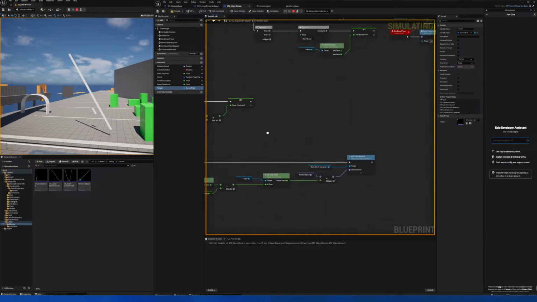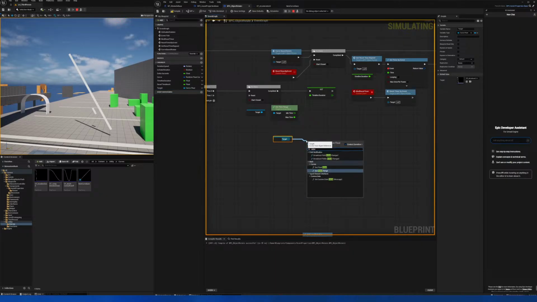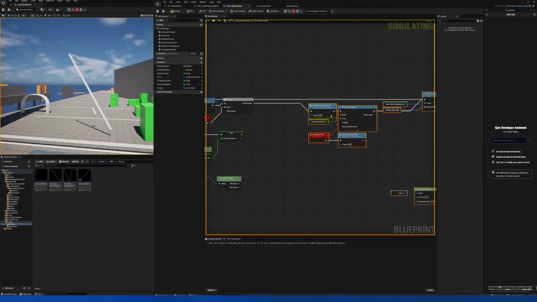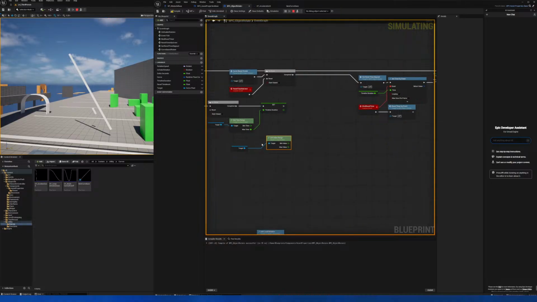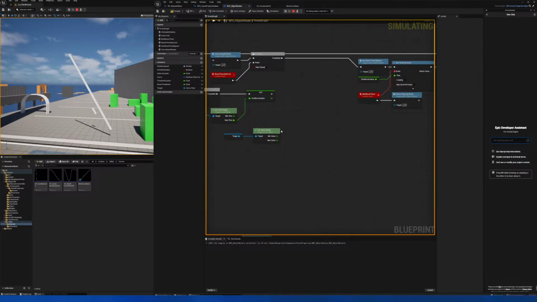Maybe if there is a time range, maybe there's also value range. Get value range. Oh, that's nice. I could probably also normalize these.